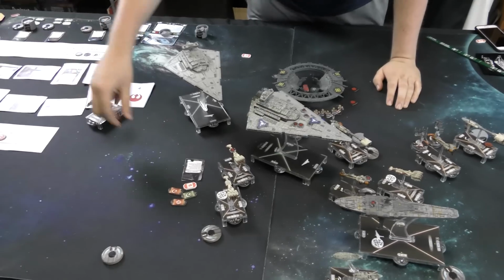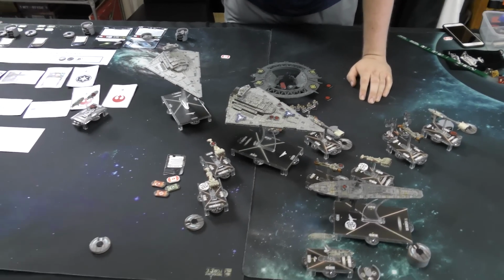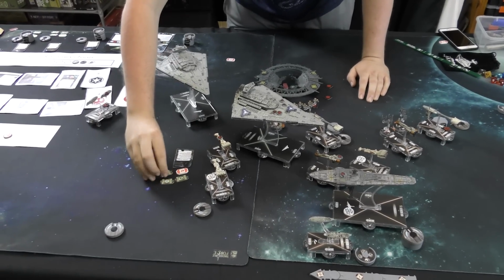He's moving into flanking position to drop off the Lightmaker, which went off to hyperspace last turn. So I'm presuming by the fact that Nick has it in his hand, it will be coming in turn 4. Hell no. I'm not psychic.